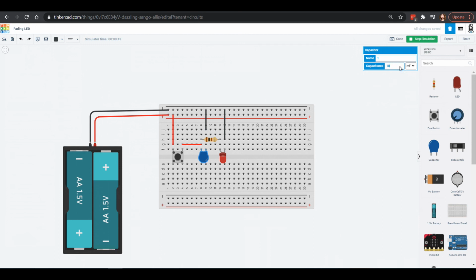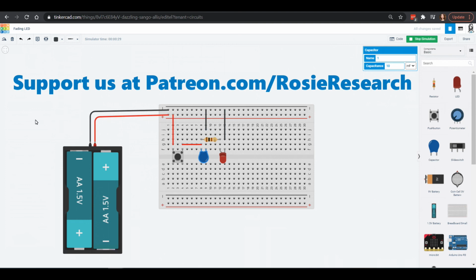Maybe I make this 10 microfarads so that we can see it a little better. We can see how it's dimming, but much more slowly than it was before and actually much more quickly than when we have 100 millifarads. So this is a great way to see how these capacitors act as their own tiny little batteries inside circuits. We can use that to either make choices or we can use that to make things that flash on and off. There's a lot of uses for capacitors in circuits, and we will be building some circuits with those in it. So this is a great way to check those out.